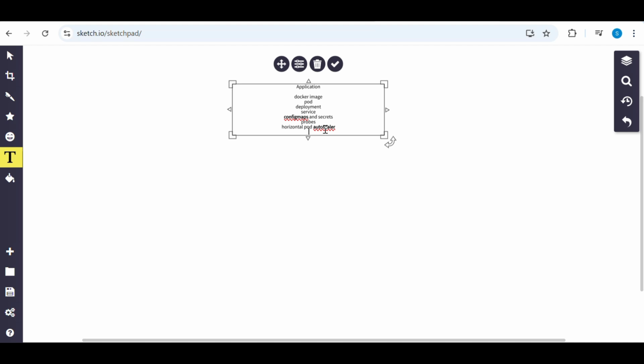Then we will need a stateful set. A stateful set is used when we want to deploy a database. Why is it called a stateful set? Because we need to maintain the data. The data should not be lost, so the state has to be maintained. The data cannot go if one pod dies.